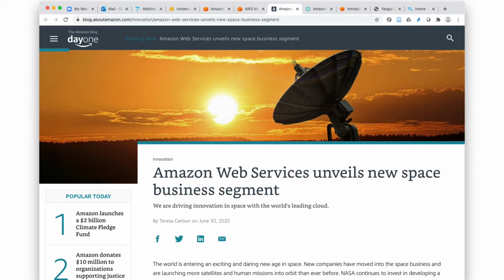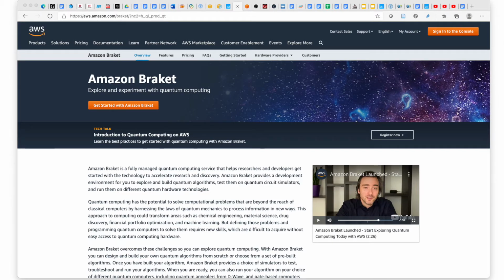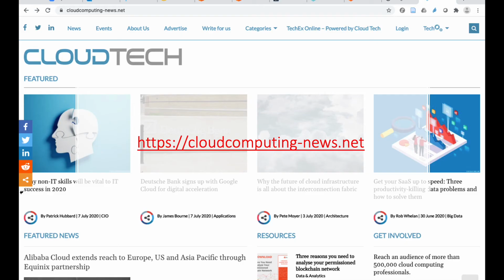And if you look at where cloud is going, you'll see all the different services that are being unveiled. I've just picked a couple out because they're probably in the more sexy or new trendy type of business segment. We have Amazon Web Services unveiling a new space business segment. And you also have them allowing you to explore and experiment with quantum computing. And they even offer you the ability to run on what's purported to be a quantum computer from D-Wave. There's many different groups online that are tracking cloud computing, providing resources about it, having technical talks about it. This is just one of them that I picked out, but it has lots of different blogs and information about cloud technology.